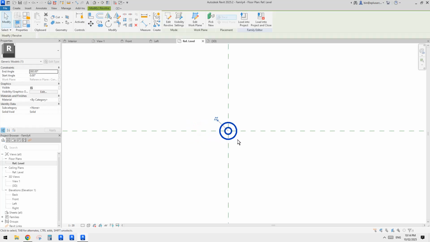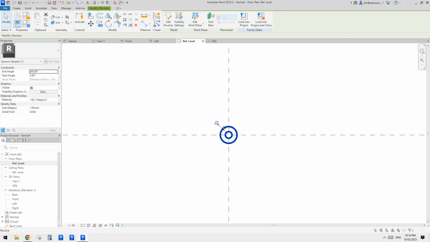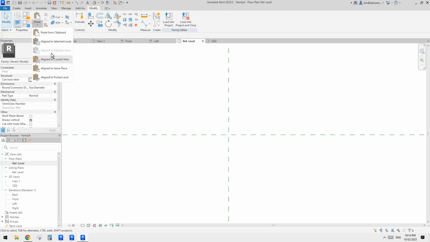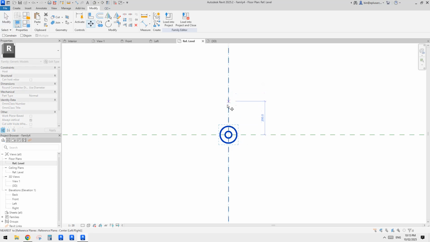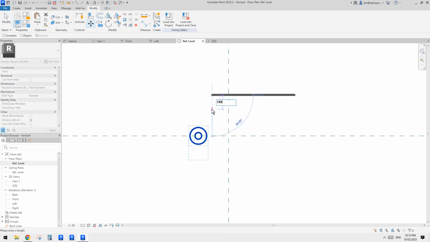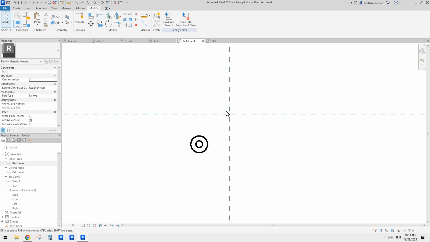Okay, so it can't move. This is because when we create this revolve, we used this reference plane, so it's locked onto it. That's fine, it doesn't really matter. Sometimes the easiest way to dissociate the reference plane is to just Control X and then paste a line to the same place. So now it's not linked back to the reference plane anymore, so we can move it. Now move it to the left by 180, move it down by 180, so we can create something connecting from here to here.